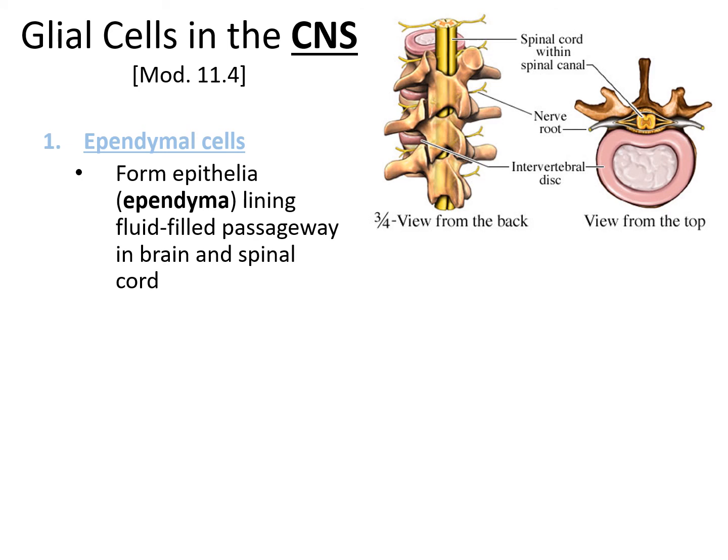Okay. The central nervous system. There are many more types of glial cells. Of course, we need lots of different types of cells to make up the brain and the spinal cord, and of course a lot of protection within it. The first type of glial cell within the central nervous system are the ependymal cells. The ependymal cells are essentially highly modified epithelial cells. They have cilia on them, and essentially they create a current, they create a flow of cerebrospinal fluid.